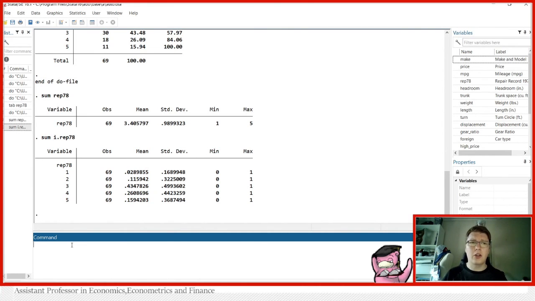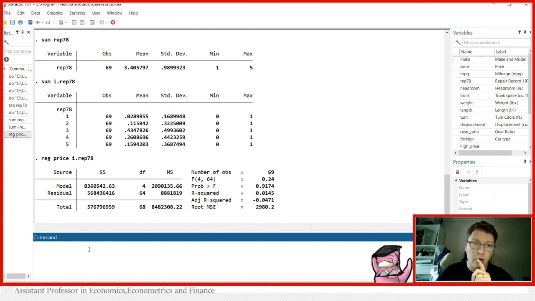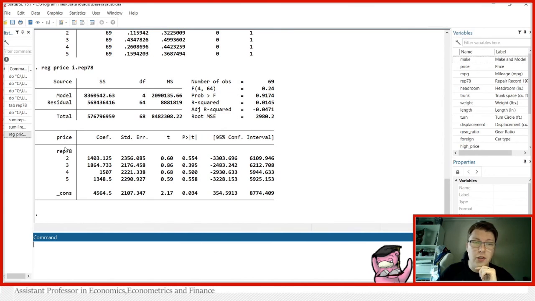Of course, this i. notation becomes really valuable in regression, so let me just take a look at this in a regression. So you can, of course, say we want to regress price from this data set. That's our dependent variable. And we're going to just do it on i.rep78. Notice here, I did not have to generate all the dummies first. It will automatically do that in my regression call. So now when I run this regression, you see I have a reference group, a base value of 1, that's the reference group, and you have a dummy for each of the 4 others.